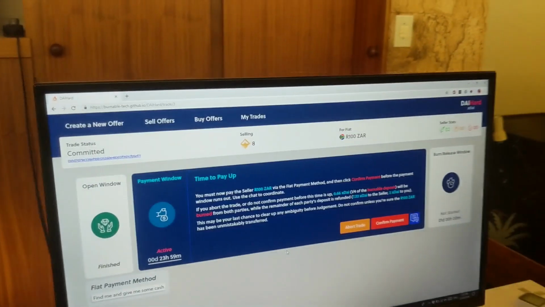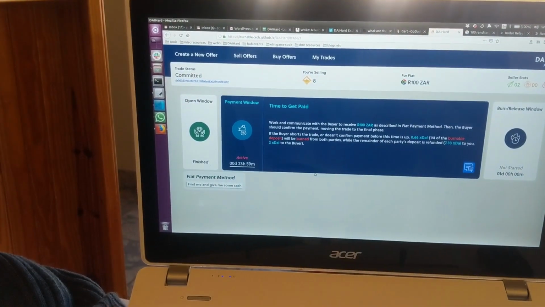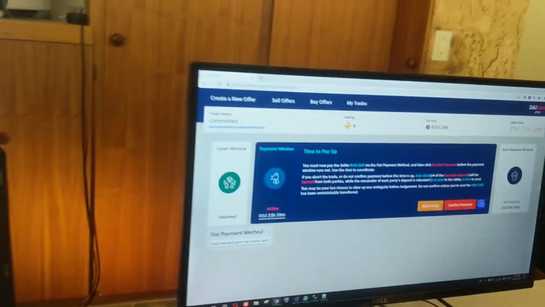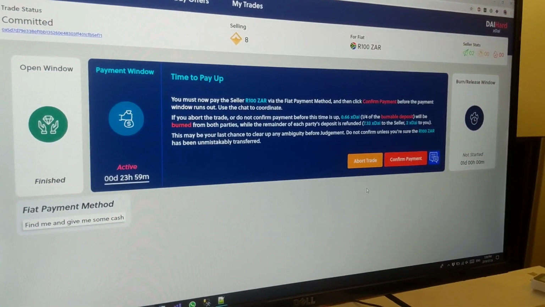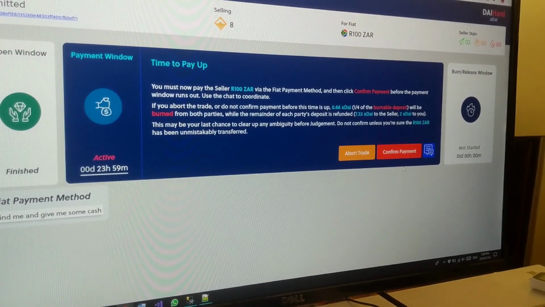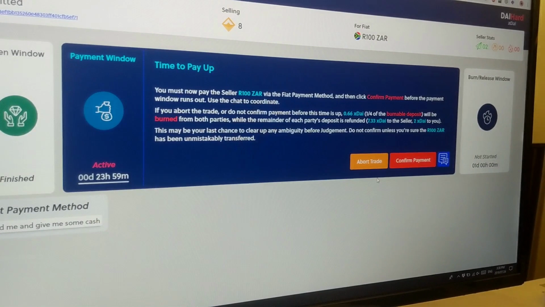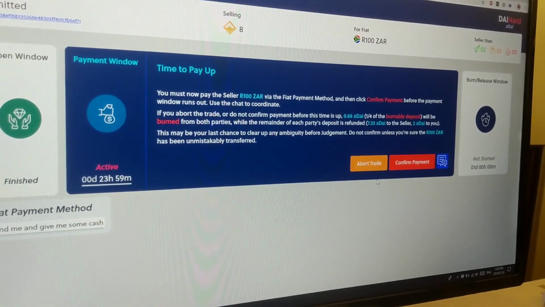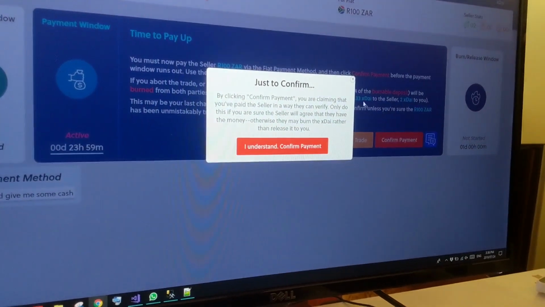So now we can see that on both the interfaces here, we've snapped over to this payment window. And again, this looks different for each of us. I have no buttons, but the buyer, my friend here, has 2 buttons. They can abort trade or confirm payment. You would abort the trade if something has gone terribly wrong, so in this case, maybe if you realize you don't actually have the 100 ZAR, but it will incur a small penalty. But for now, we're going to click confirm payment. Actually, first, sorry, go ahead and exit out of that.